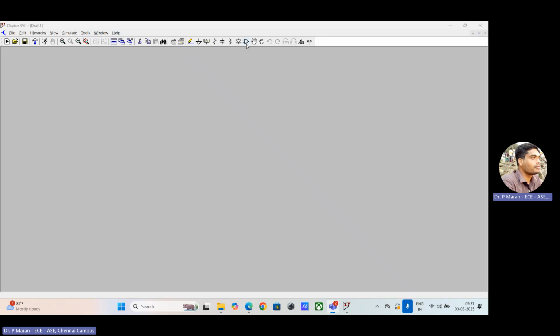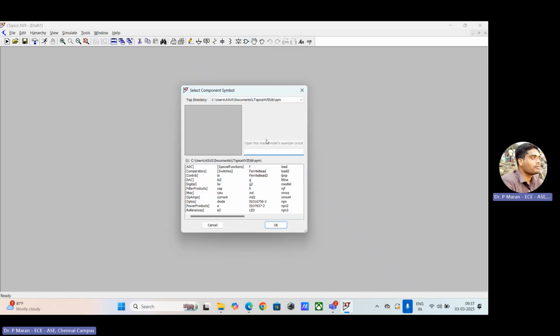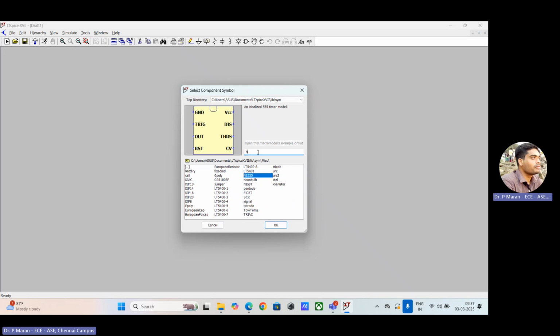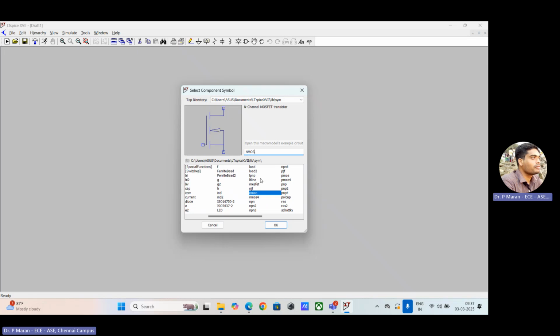And I hope you are able to see the gate shaped symbol there. If you click over there, the components library is available. So I will now click the NMOS transistor. You see this here, this is the symbol of an NMOS transistor, and I hope you are able to see the blue color over here. Correct, Anna? And here it is a 3-terminal NMOS.